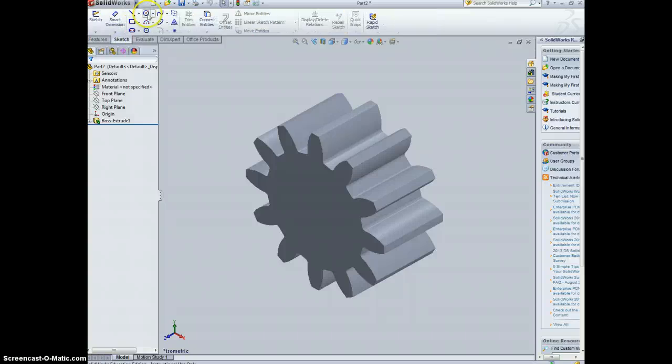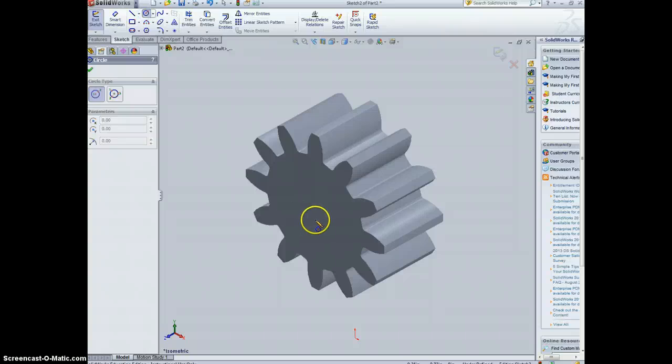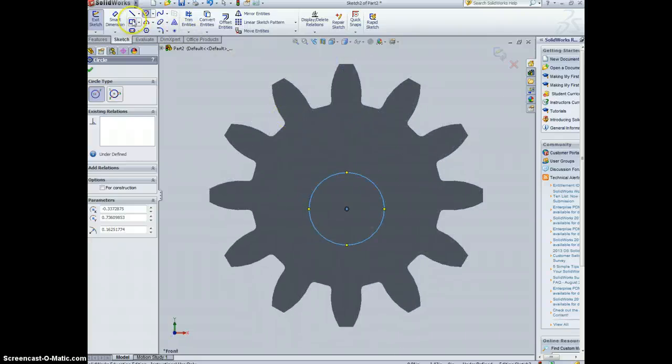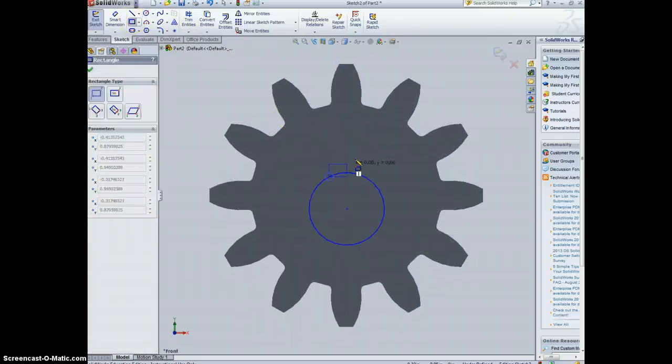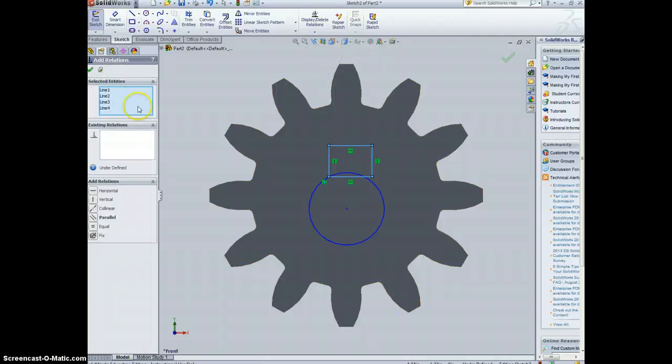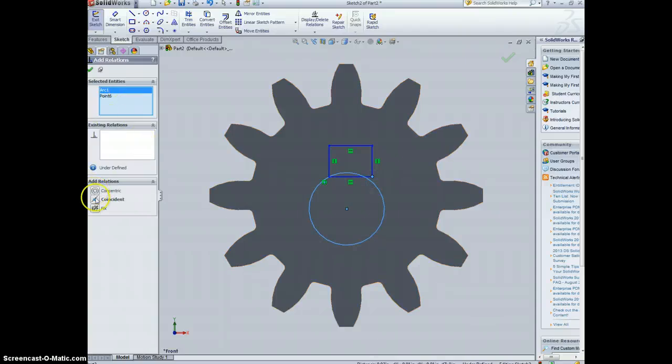So we're going to put a sketch on this front face. We're going to put a circle on it. Let's go ahead and look right at it, Front. And then we're going to have a notch cutout that looks something like that. I'm going to put that there. And then I'm going to go up here to Add Relation, and clear this out, and tell this corner to be right on this circle. And tell them to be coincident, which puts them together.